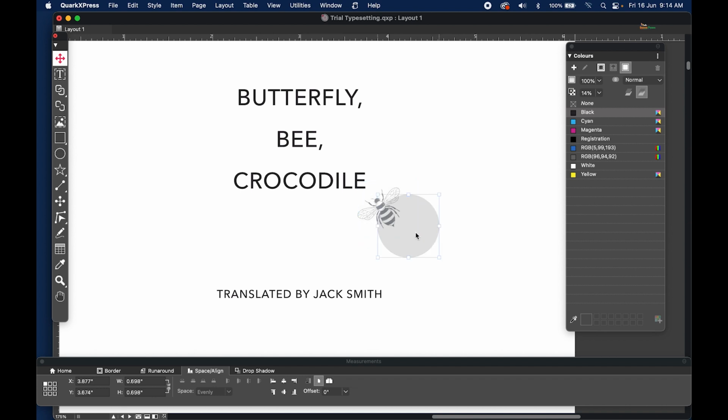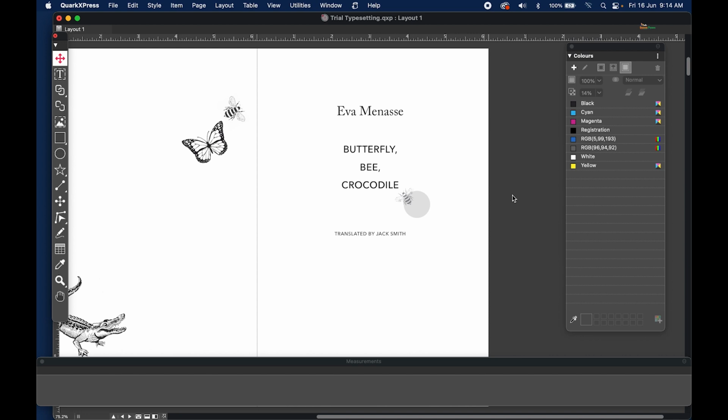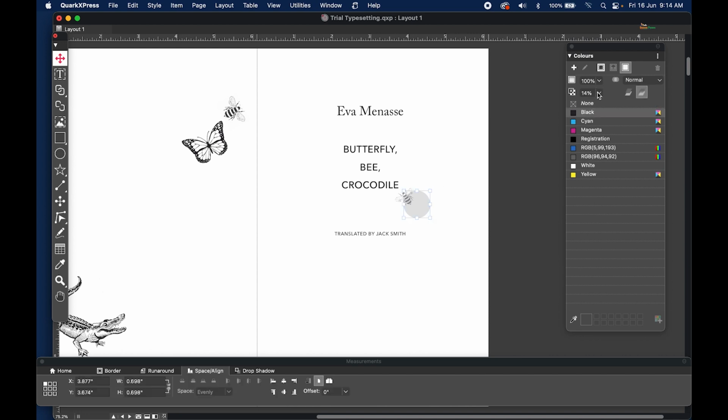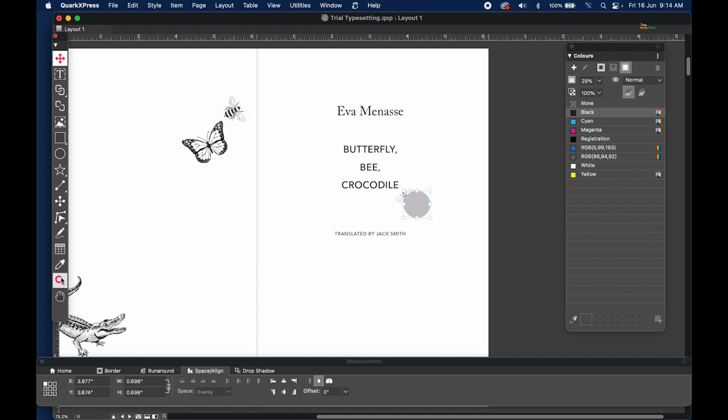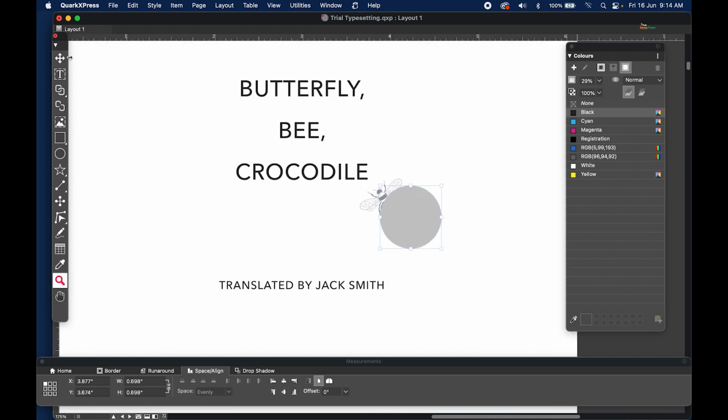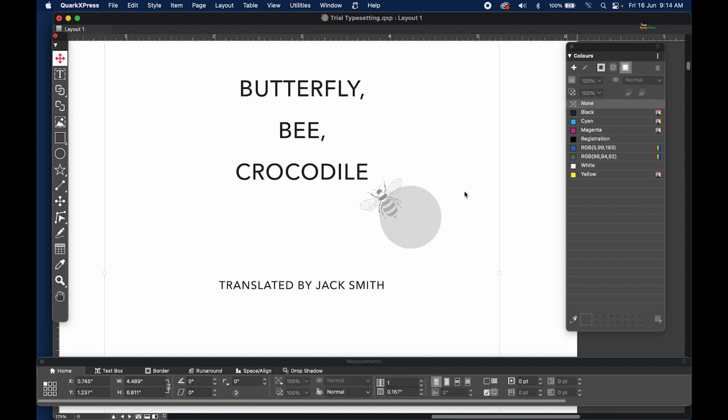Sometimes tampering with the level of opacity also creates very interesting effects. Opacity is different from shade. I can make this 100%, I can make the whole box a solid shade of grey and you still can't see the bumblebee through it. This is a solid color, right? The minute I affect opacity, I'm instructing Quark to make it see-through. How transparent is the box, and then you get visibility.